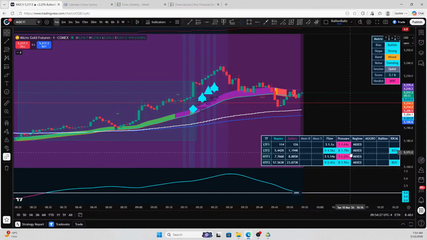And that is the first trigger that you want to start looking for trades. And then once that happens, you need to start looking for your setups to form. And once those setups form, you can take the trade.